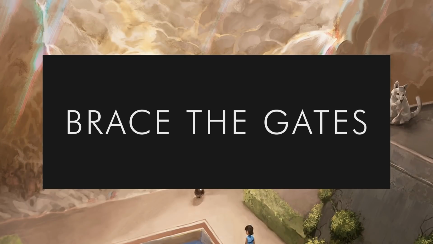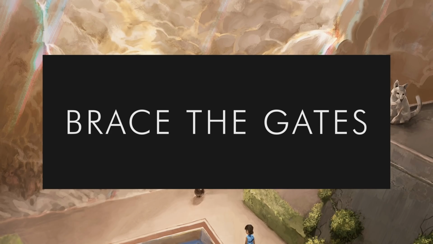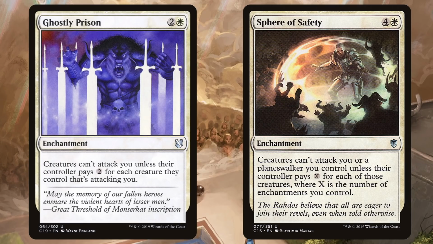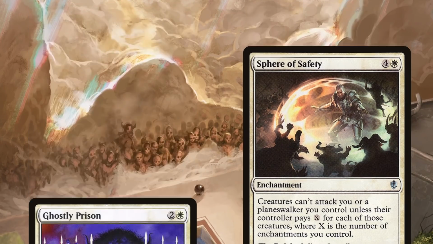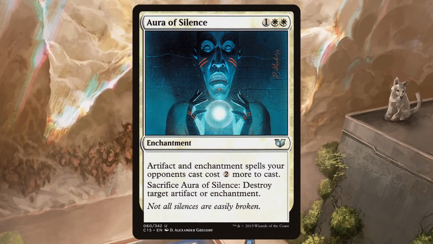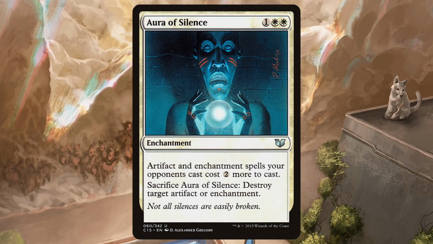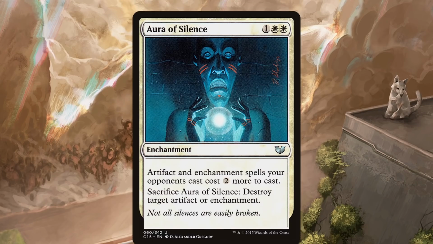In order to take a win, we'll have to dictate the pace of play by slowing things down. Both Ghostly Prison and Sphere of Safety tax our opponents heavily for attacking us. Aura of Silence provides a similar taxing effect on early game mana rocks and other engine cards, with the bonus onboard trick of removal when we need it.